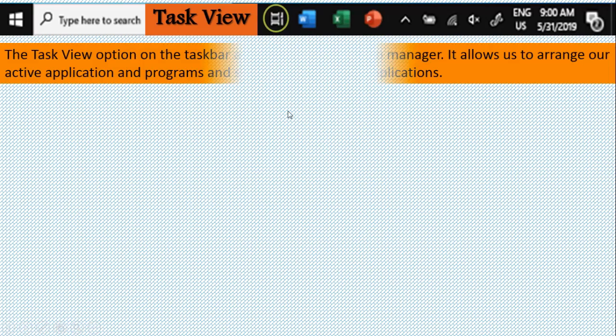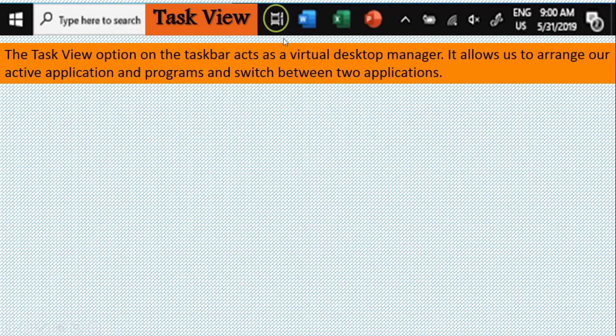Next is the task view. So what is the task view? What you see here is the task view. Okay, children, what does task view do? The task view option on the taskbar, this is the taskbar, acts as a virtual desktop manager. It allows us to arrange our active applications and programs and switch between them.